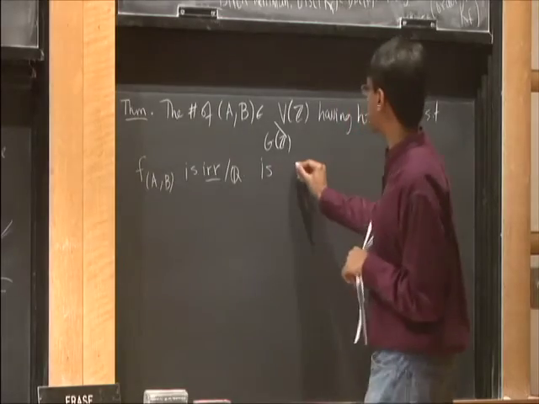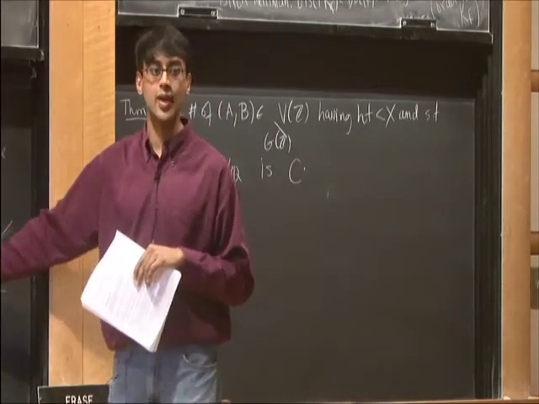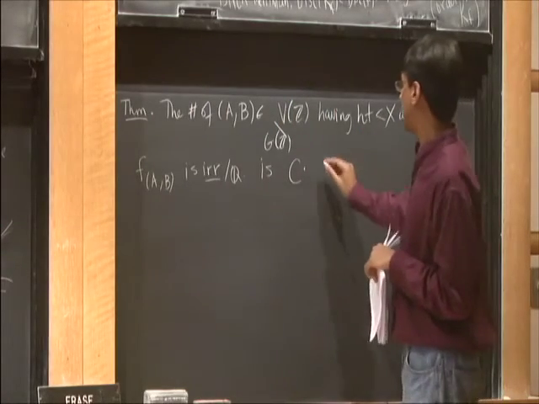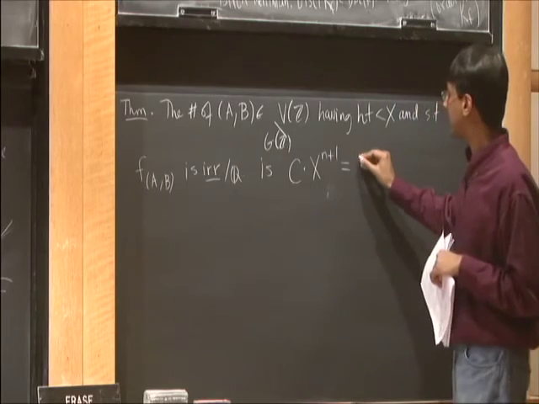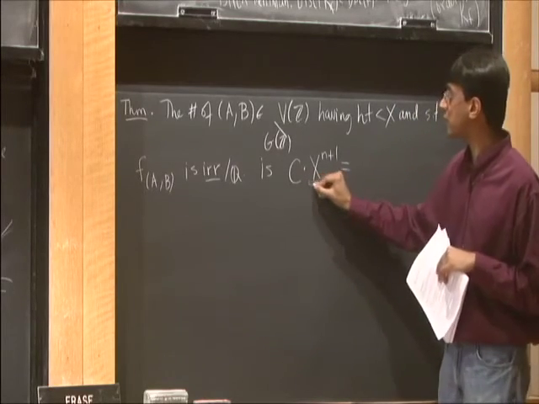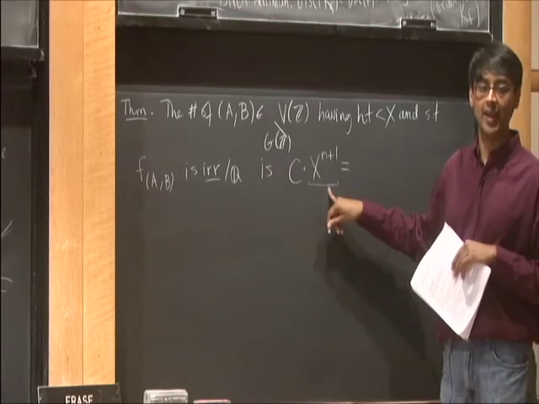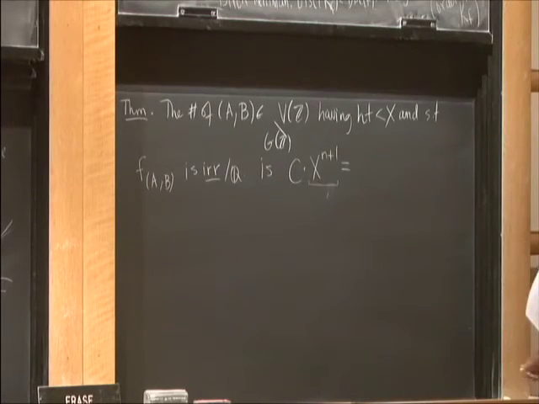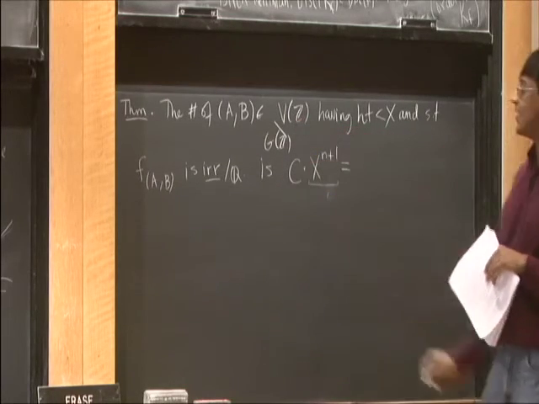And so it's a constant times how fast it's scaling when the height goes up with X. Right? So how fast does it scale? Well, it scales like X^(n+1). And why is that? Well, so X^(n+1) is, of course, the total number of binary forms of height less than X, right? Because there are n+1 coefficients of a binary form. And it turns out you get n+1 here, too, for the total number of (A,B) that have height less than X.